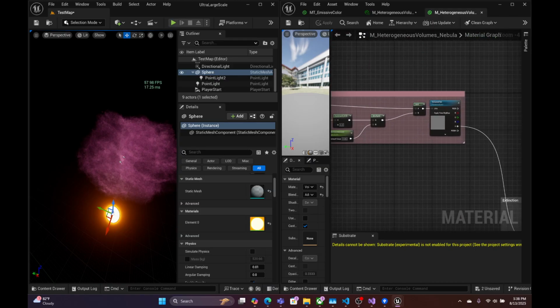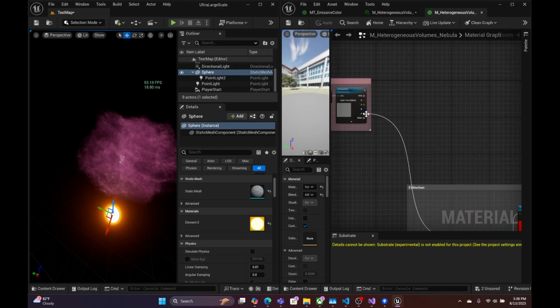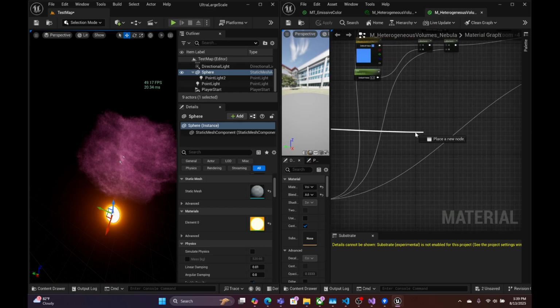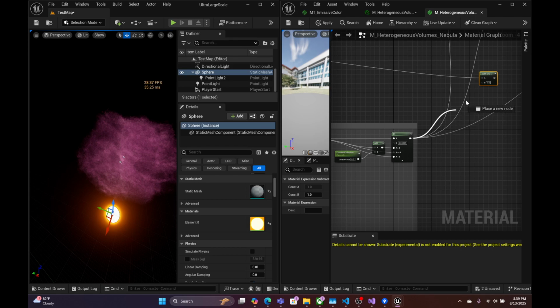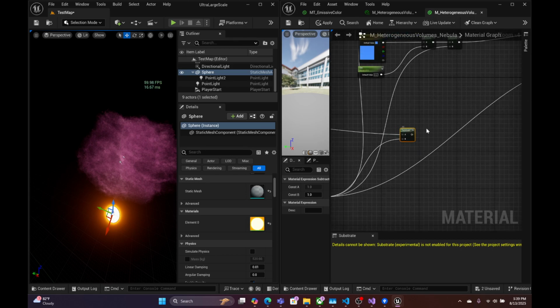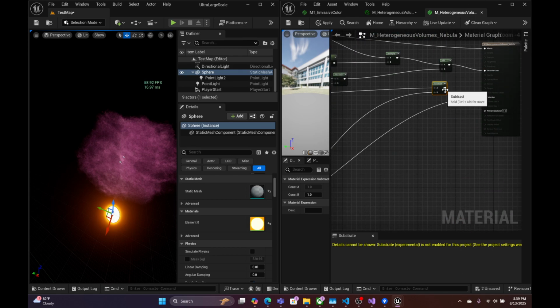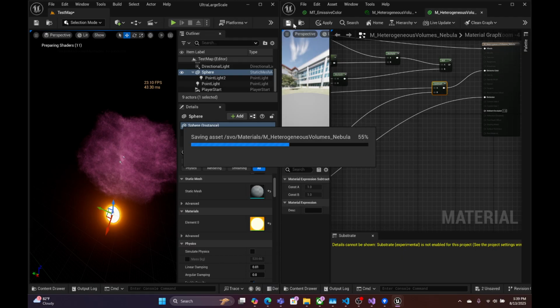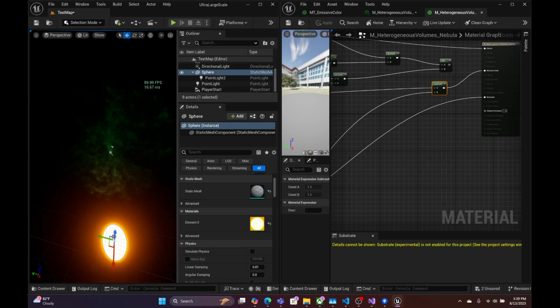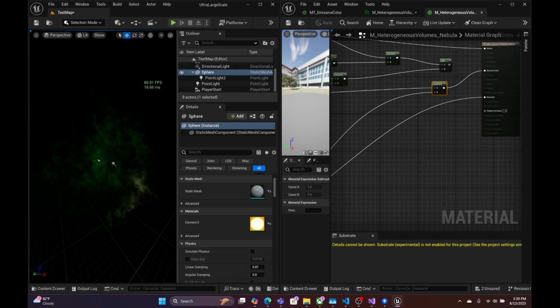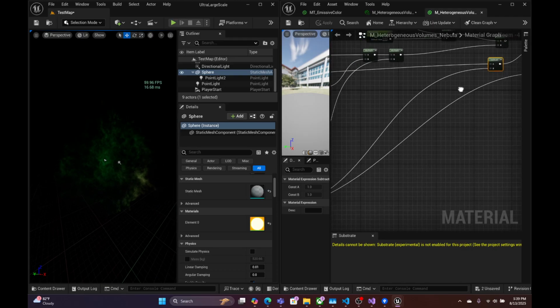Or actually, no, no, no. Yeah, this is the density minus the extinction. Now, what does this look like? Aha. Okay, so that looks like this.